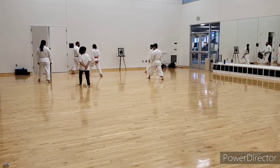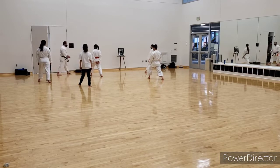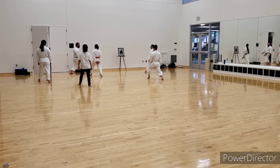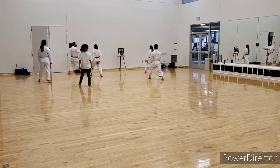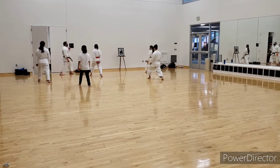Now we're going to go backwards. The two biggest problems moving backwards are that people move their butt first and their foot sticks. That's two problems. So move your face, move it back. And then to make your foot move easier, pick your heel up just slightly and then feel like your foot reaches behind you. Don't wait, don't drag it back. You're going to reach out in front and reach out the back whenever you move. So pick your front heel up slightly and step back.